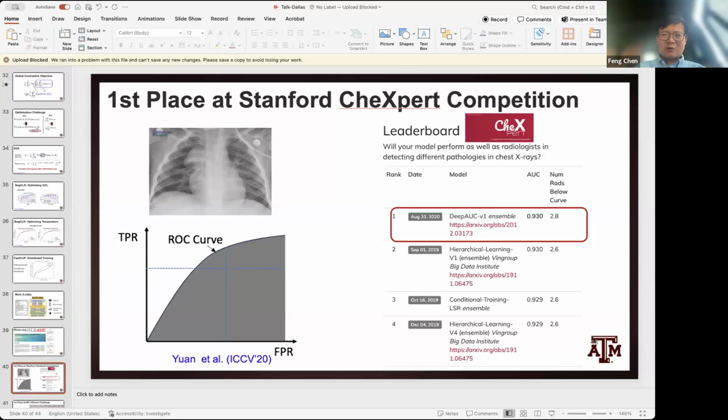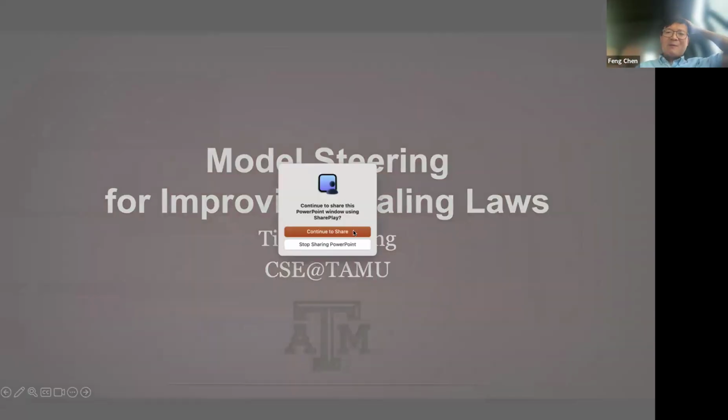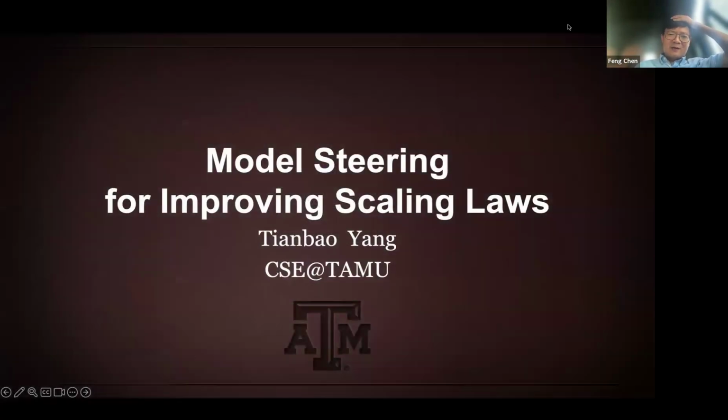Maybe I can share my screen. Yes. Okay. Yeah, so maybe I will first give a short intro for the speaker. It's my pleasure to introduce our speaker today, Professor Tianbao Yang. He's a professor and Robert Richardson Faculty Fellow in the Department of Computer Science and Engineering at Texas A&M. He is leading the lab for optimization for machine learning and AI.